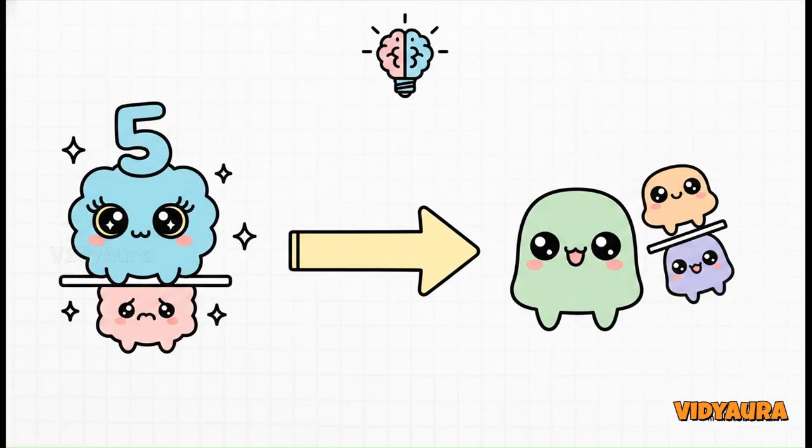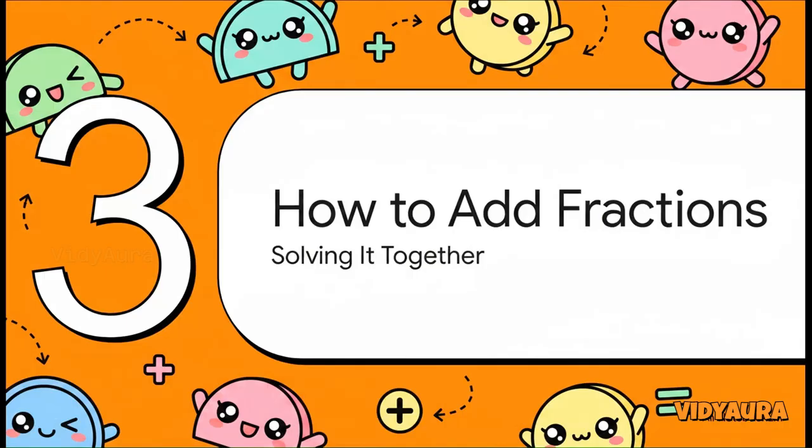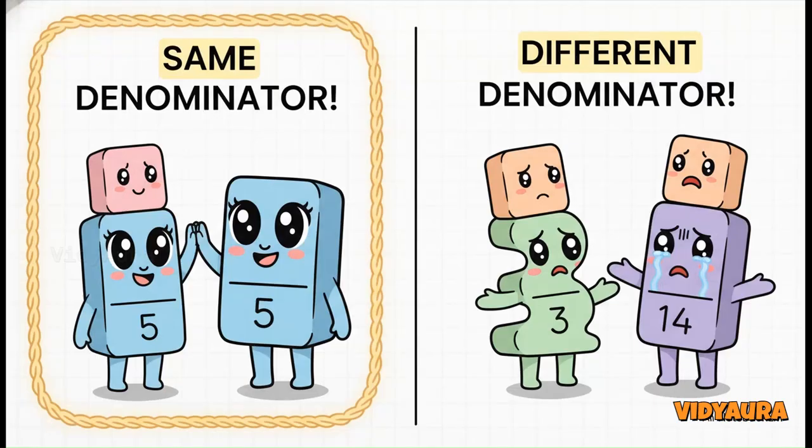Always. It will make your life so much easier and help you avoid silly mistakes. You guys are doing great. Now for part 3, adding fractions. This might seem tricky, but we're going to walk through it step by step. Let's tackle this together. Okay, get ready for the golden rule of adding fractions.